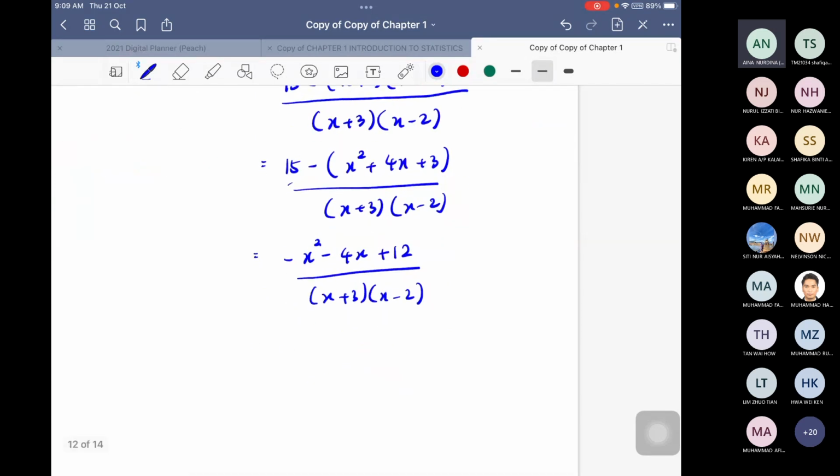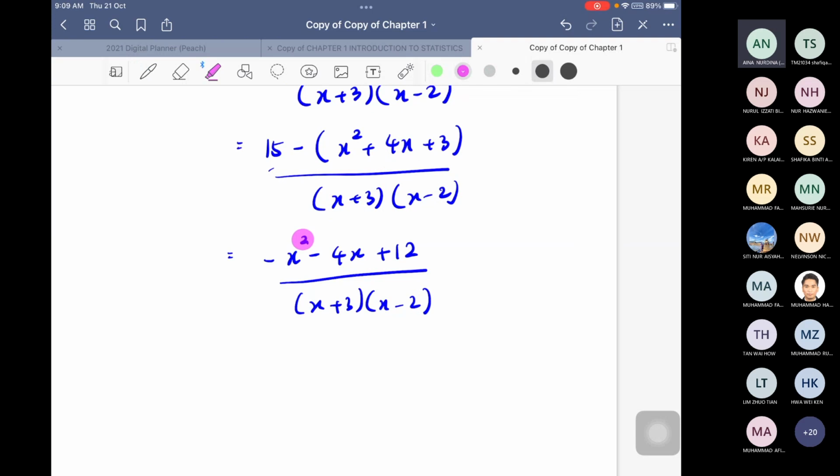Okay, now, the same idea as before. You cannot leave it in this form. You have to make sure it is in the simplest form possible. Okay, but if it cannot be factorized, nothing can be done, so you have to leave it in this form. But for this case, this is in terms of kuasa 2, the expression is kuasa 2, so you have to check whether you can factorize this or not.